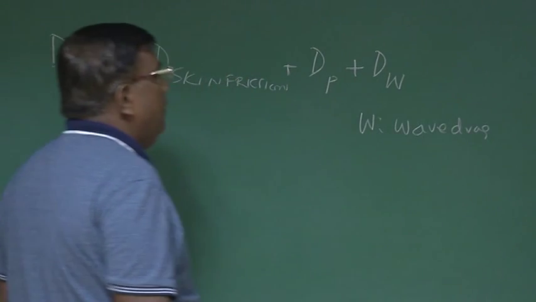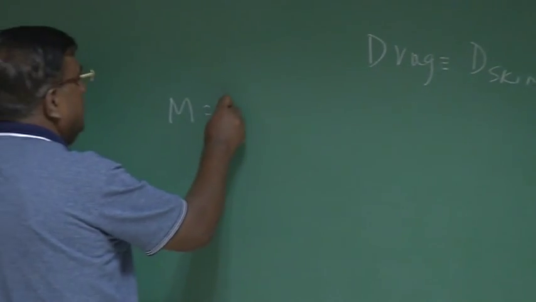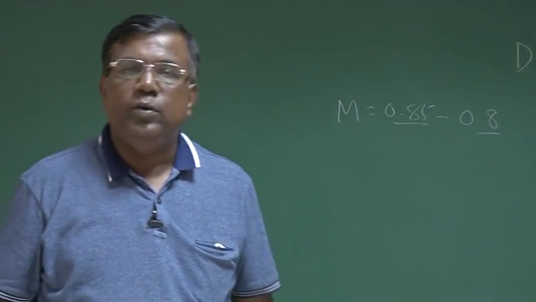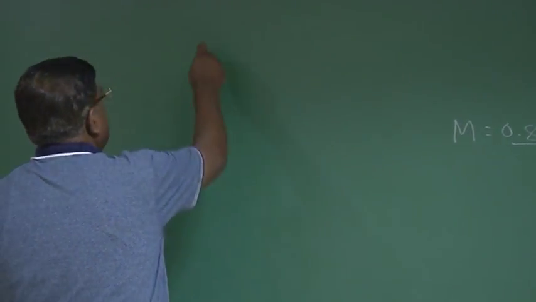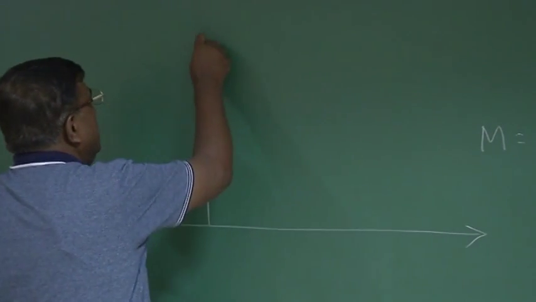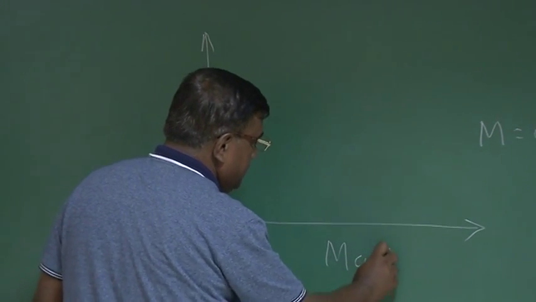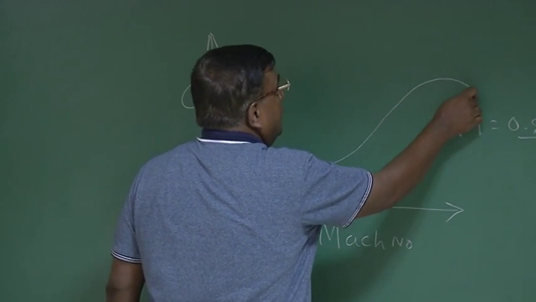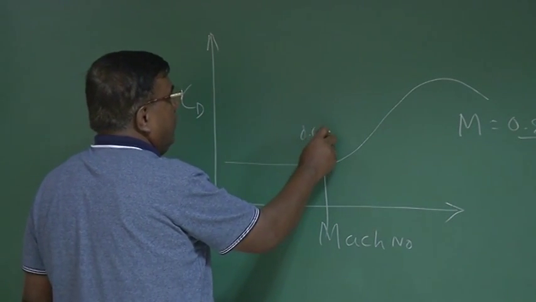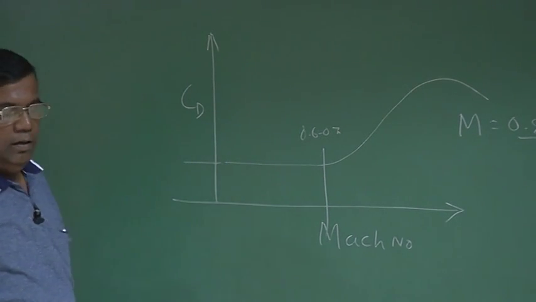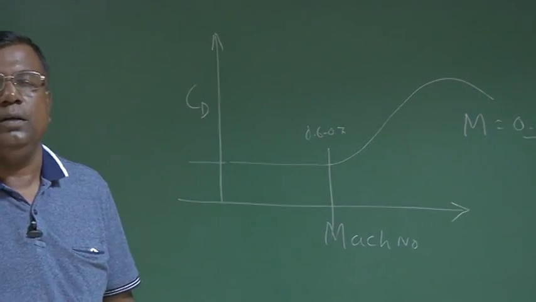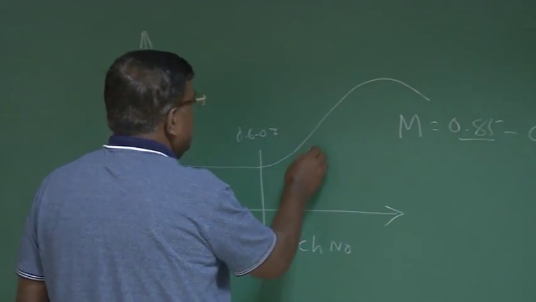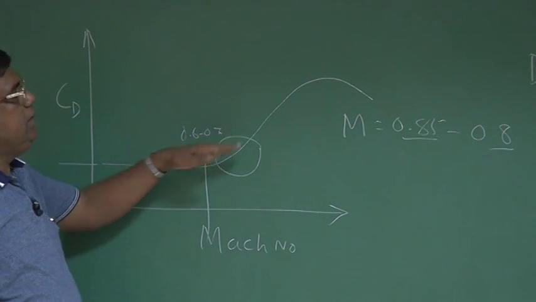Right. Now, we are designing an airplane, let's say, at Mach 0.85. Cruise Mach number is 0.85, or let's say 0.8. We need to be very careful about a few things. One is, typically if you see the CD versus Mach number plot, it goes like this. Up to let's say 0.6 to 0.7, all the aerodynamic coefficients or parameters, derivatives, almost remain constant with Mach number. The whole story begins beyond 0.6 or 0.7, and there is a region here where there is a sudden, sharp rise in CD.